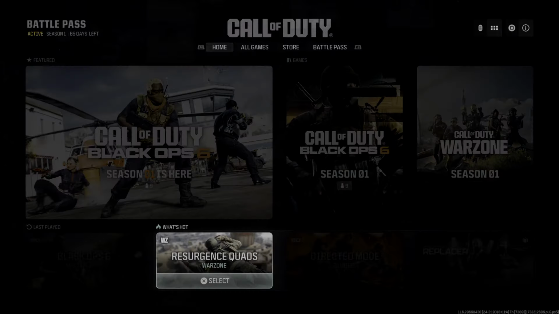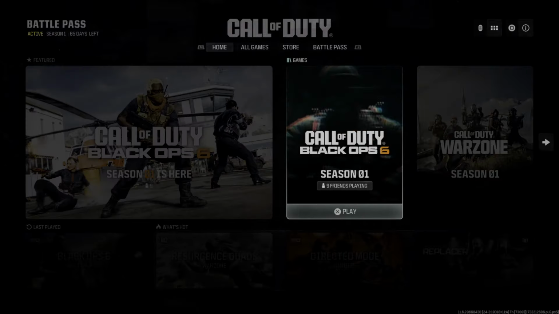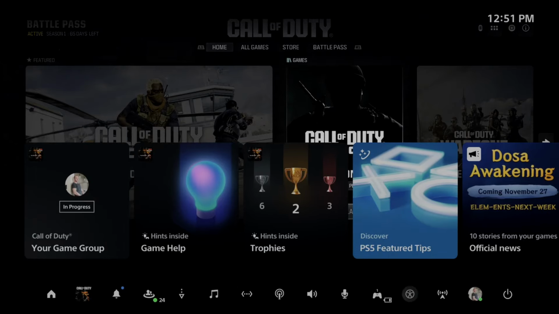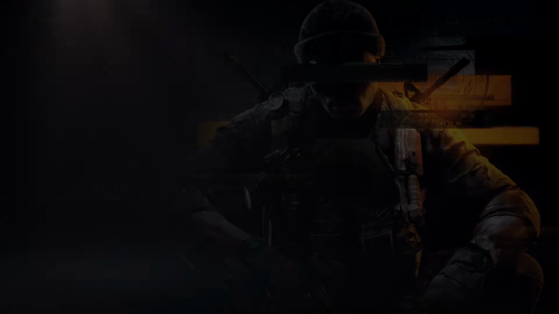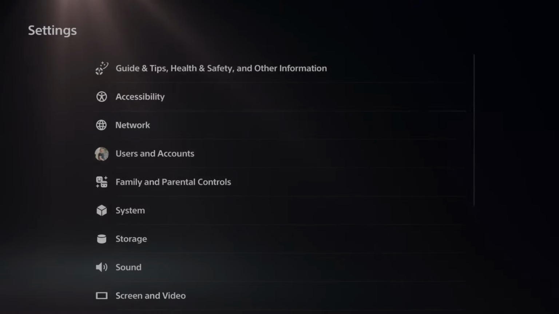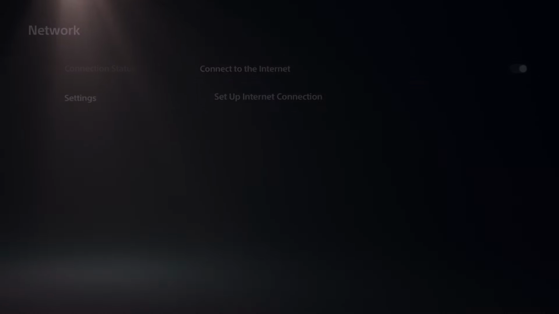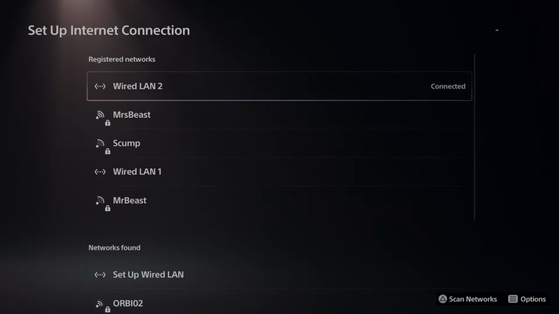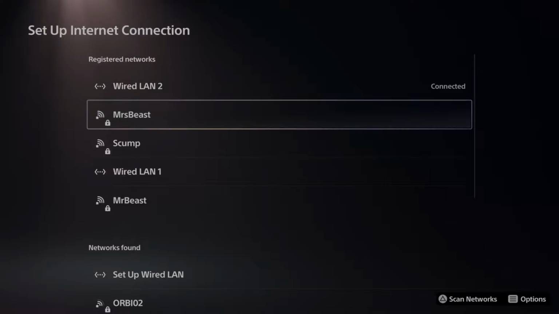Today in this video, I'm going to show you how to fix the connection failed error in Call of Duty Black Ops 6. So what we want to do on our PlayStation 5 is go back to the home screen, just like this. Go up top, go to Settings, and then go down to Network. Then select this, go down to Settings, and go to Set Up Internet Connection. Go to your currently connected internet, and what you could try doing is to forget it and then reconnect.